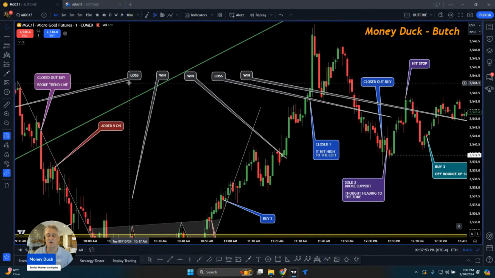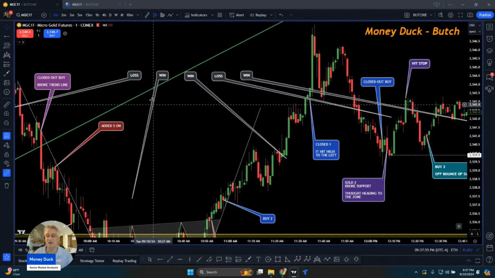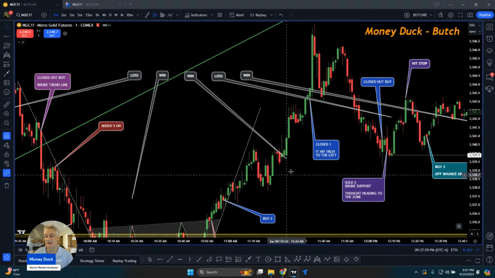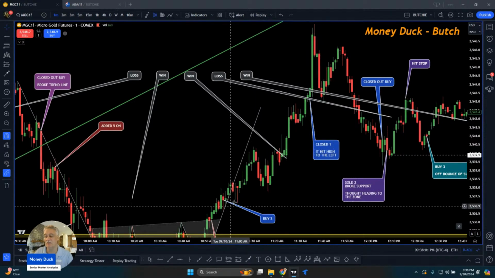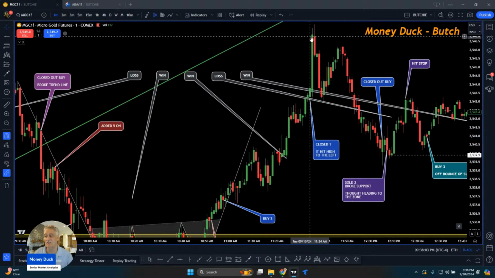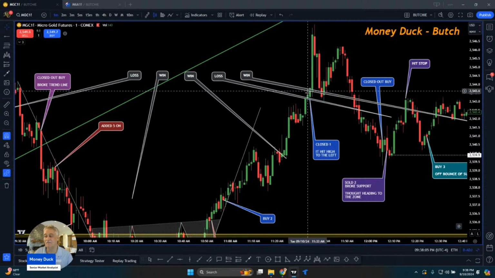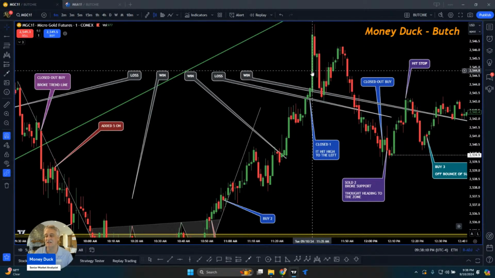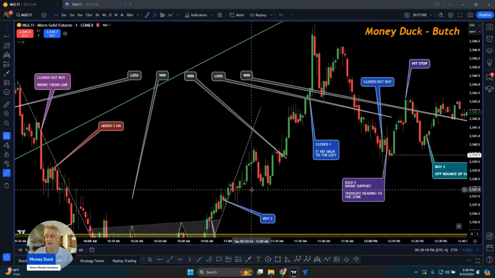Oh, that first one was a loss, by the way, that little one. This 5-lot trade was a winner. And then this 2-lot trade ended up being a winner because I closed 1 out here on this green candle right there. Sorry. So it closed out somewhere in here as it was going up, because it was about to hit that high. And I left 1 runner on, and I did move my stop to better than break even.